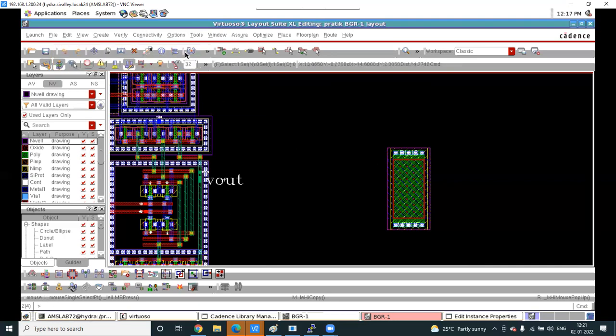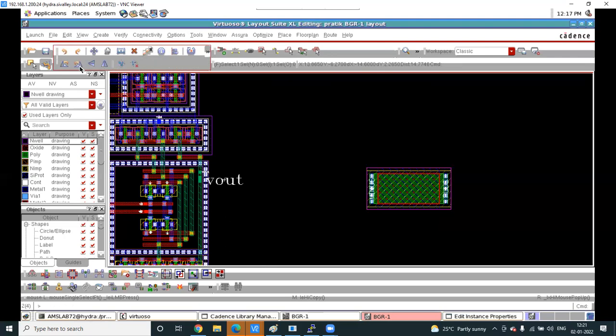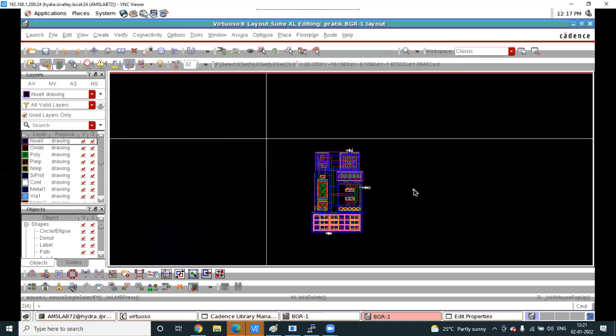If you want to rotate 90 degrees, see, this is rotating 90 degrees. Clockwise, anti-clockwise: this is in this direction, this is in this direction. So this is the symbol: 1, 2, 3, 4. You can cross verify. Can I just undo it?